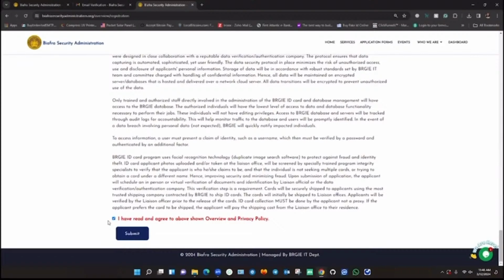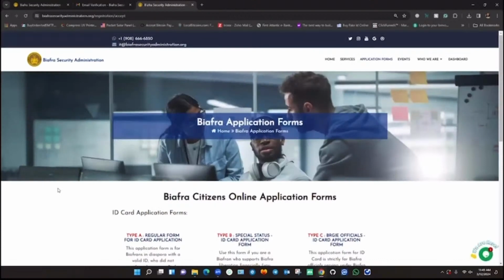We are going to encounter a lot of issues. Questions will be popping up in your head which you would like to find answers to, and maybe that time you may not get somebody that will respond to you immediately. That's why it's essential that you go through this overview page. It's very important. That's why we are emphasizing it several times here now. After accepting that, click on submit. Then the application page will open.